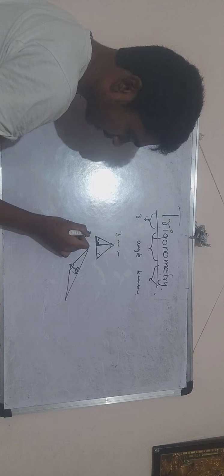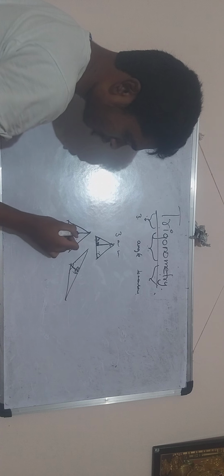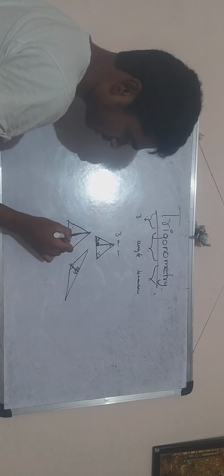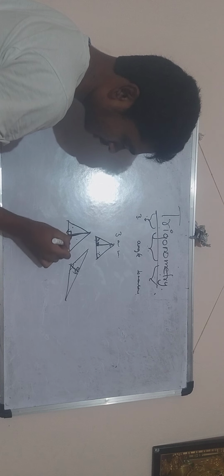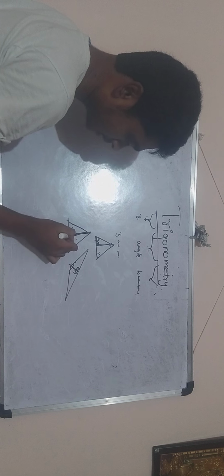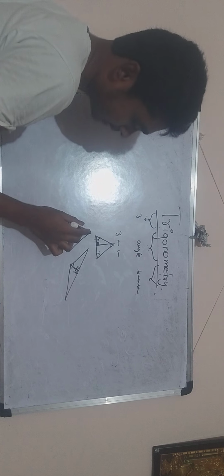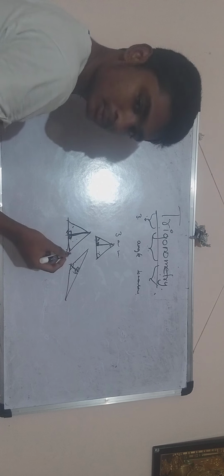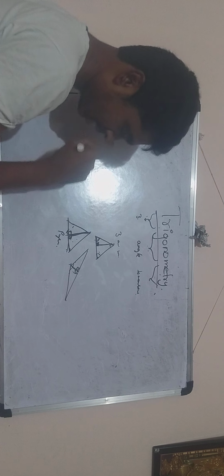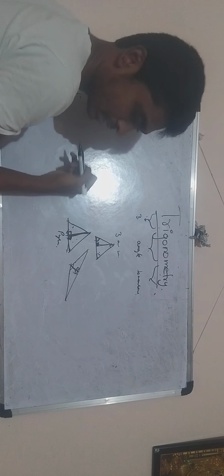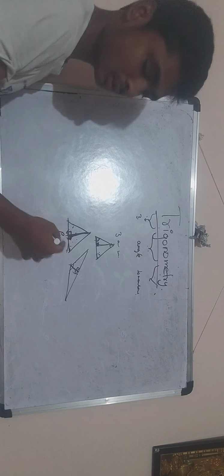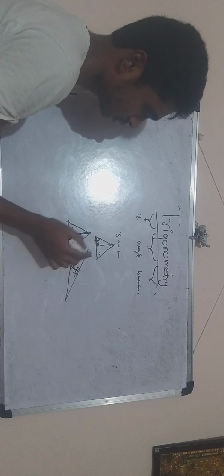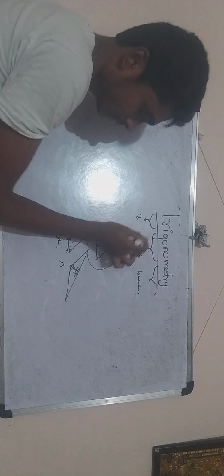An altitude is a line drawn from the vertex of the triangle to the opposite side, where this line makes 90 degrees with the opposite side. So it's called an altitude. Any triangle can be divided into two right angle triangles. A right angle triangle has special properties like the Pythagoras theorem, and it has the standard 90 degrees angle, so we can easily study right angle triangles rather than acute and obtuse ones. So we are going to mainly focus on right angle triangles in trigonometry.